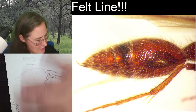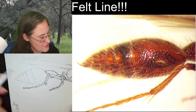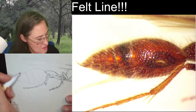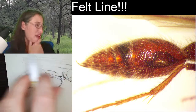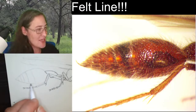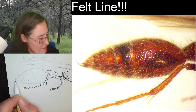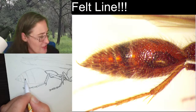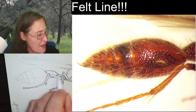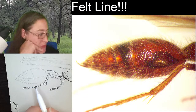I might move this line just a little bit to the left. That's better. And this line, just a little bit to the left. And that's why I do it light, so that I can see what's happening. And then I'm going to take another very light line, and I'm going to go from the very end of the abdomen, curve it down just a little bit, and then come back up. That's our lateral line. That's where the tergites on the top meet the sternites on the bottom.